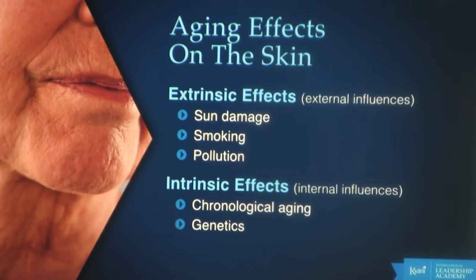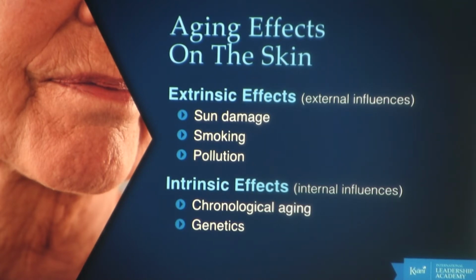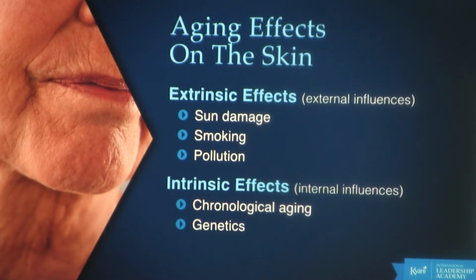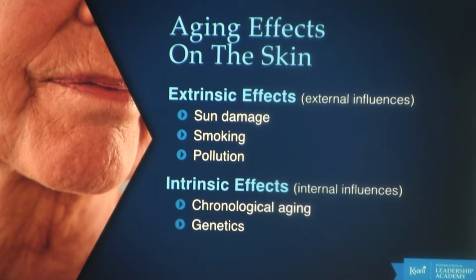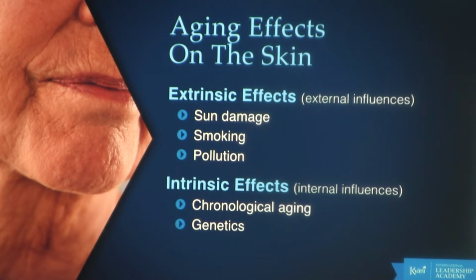So when we look at modification of DNA, something we call epigenetics, we see that that modification really changes over time. And there's something called the epigenetic clock. If you look at a person's DNA at any given point in time, you can predict how old they are based on the epigenome. So that's one of the scientific methods that we can use to look at chronological aging. And then there are also genetic effects in the basic structure of our DNA that can promote the effects of aging or retard the effects of aging.